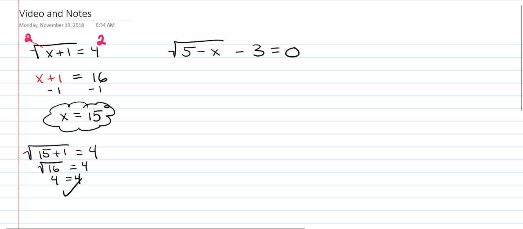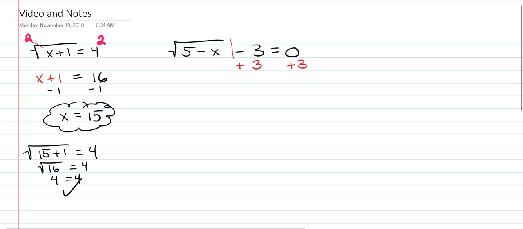So here, the next problem, we have everything on one side. So technically, if I wanted to square both sides, I'd have to square the entire side and the other side. But that's just silly because now I have this binomial I have to multiply out. I don't want to do that. And even if I do that, I think I'm going to be left with more square roots. So you want to isolate the square root so it's all by itself. So to do that, I'm going to add 3 to both sides.